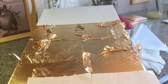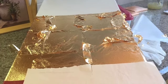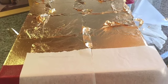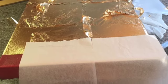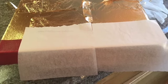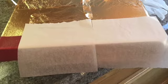This shows you the overlap on the seams that you want to achieve. I also mentioned those little tissues between, and I did just pick up a couple and I laid them down on that edge because I'm also doing the outside edges of these canvases. I like that look. You don't always have to do that. Some people just do the top, but I'm doing the outside edges because I'll be painting the upper outside edges.